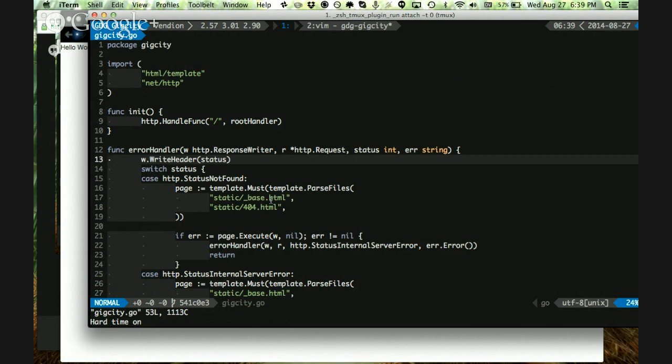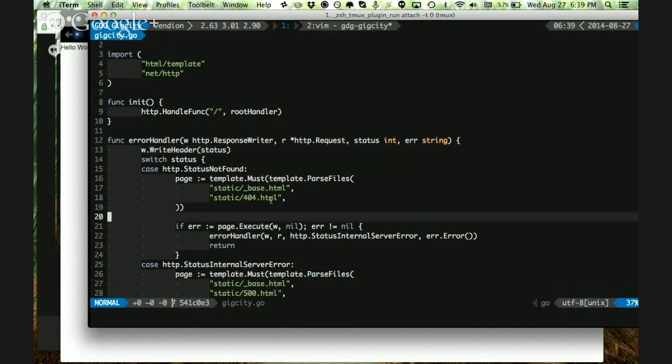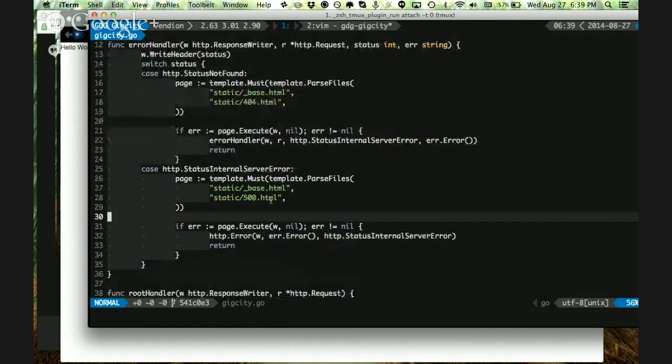So in case of a 404, we'll pull in our 404 template and render it and send it out like we normally would. And if it's a 500, then we do the 500.html template and do the same. Now there's some difference here though.